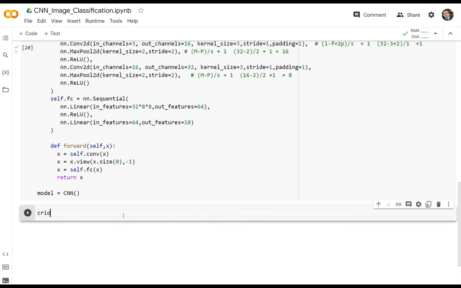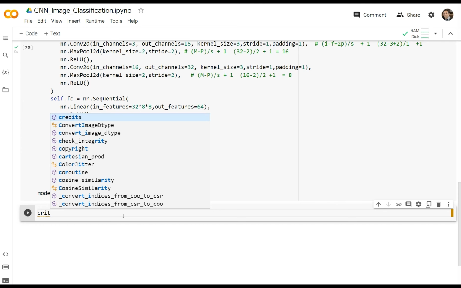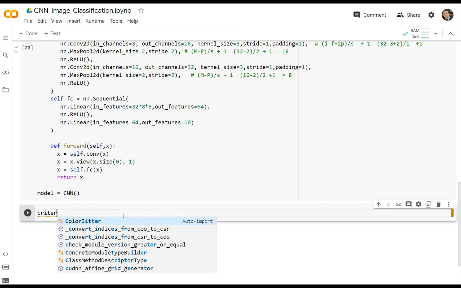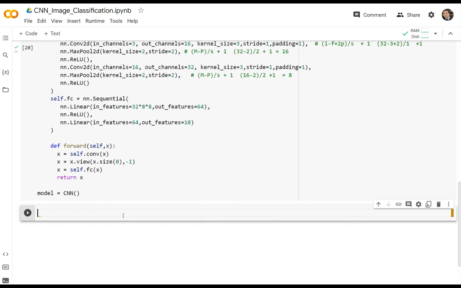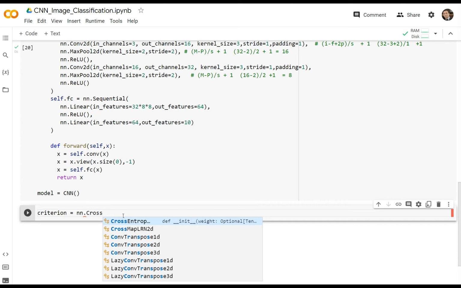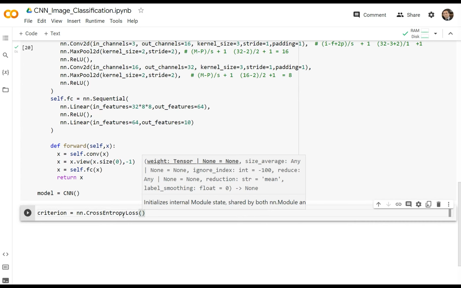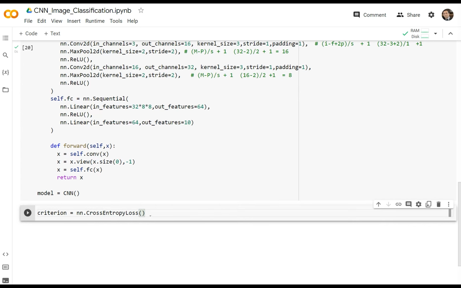So we do this just like before by saying criterion is equal to nn dot CrossEntropyLoss, just like what we did for the artificial neural network, because we are using the same data set in order to compare the result of the convolutional neural network with what we have done for the artificial neural network.